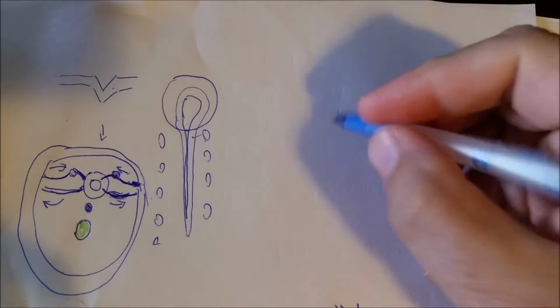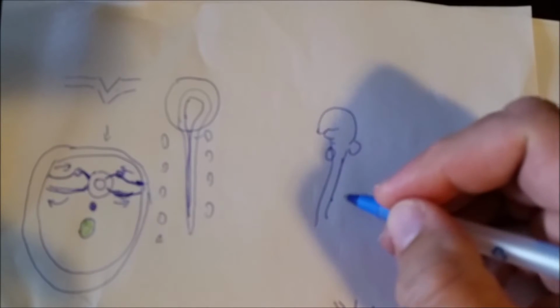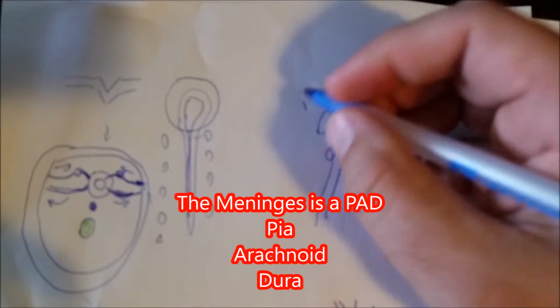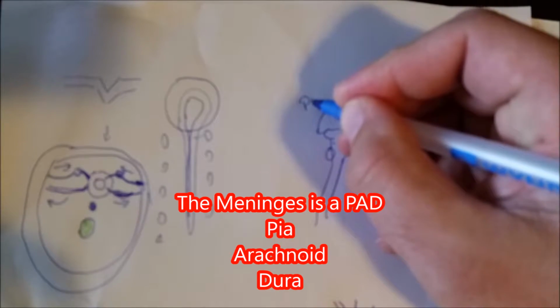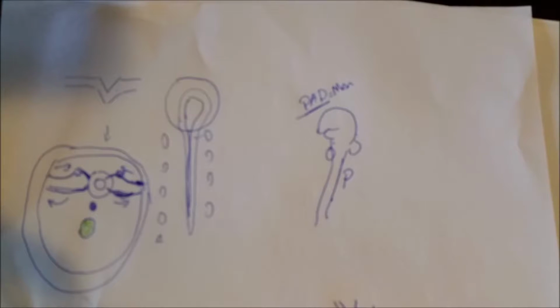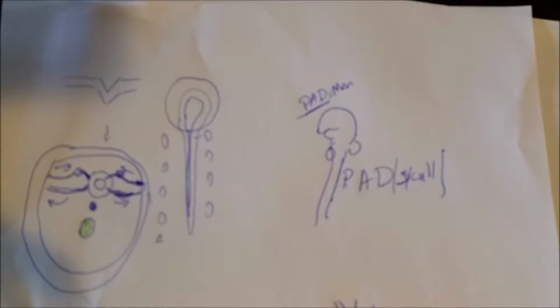Now, when this all develops, you have your brain up on top, you have your spinal cord coming off of it, and you have bone around it. And what you need is a pad to protect your brain and your spinal cord from getting hit with a bone. Now, that pad is called the meninges. And the reason I'm writing this here is because touching the brain or spinal cord, the meninges has 3 layers. You have the pia, the arachnoid, and the dura, and then the skull. So you have the skull, the meningeal pad, pia, arachnoid, dura, and then the skull.